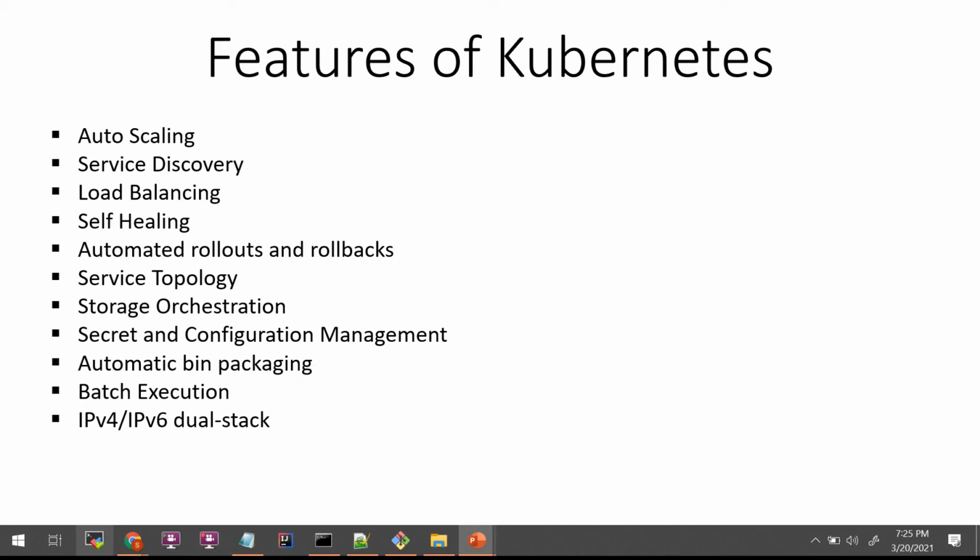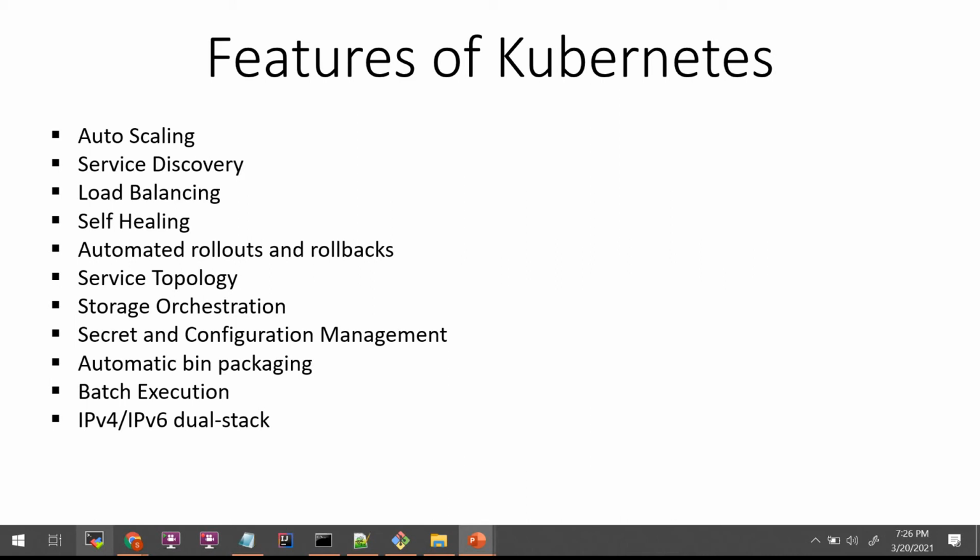And the next one is service topology. Some of the microservices will have a lot of hierarchies in an end-to-end service. If you want to see what the various microservices are that are being called to complete this one service, one service calling another service, that service calling another service, there's a lot of chain of services that could be there. So you want to see a complete hierarchy. Kubernetes provides a complete topology of various services.